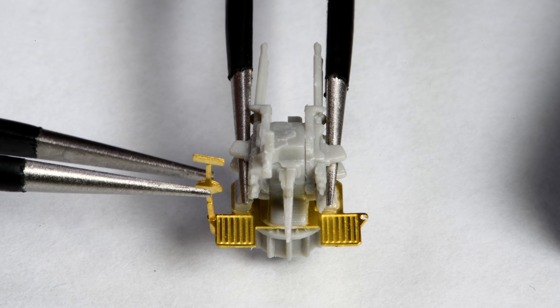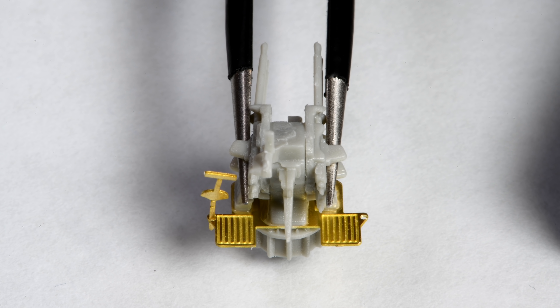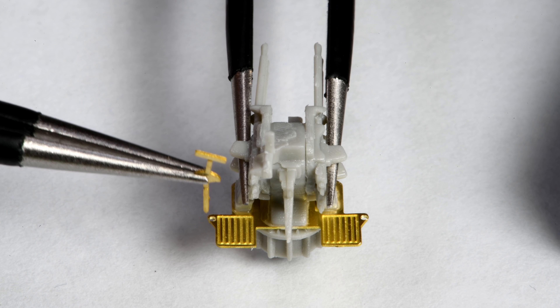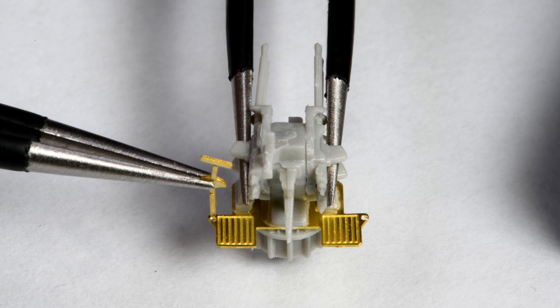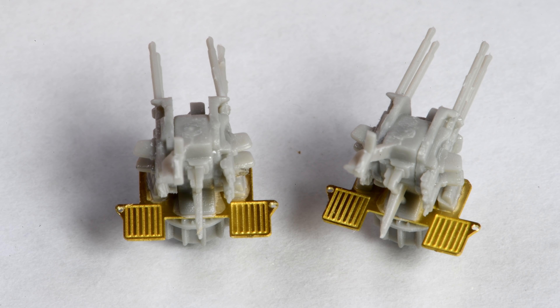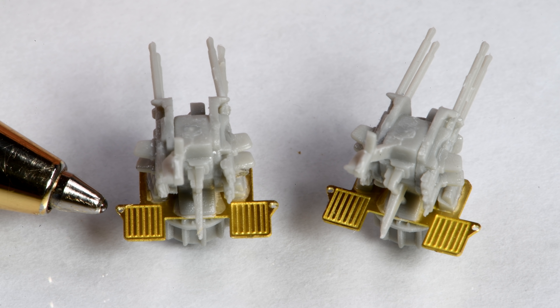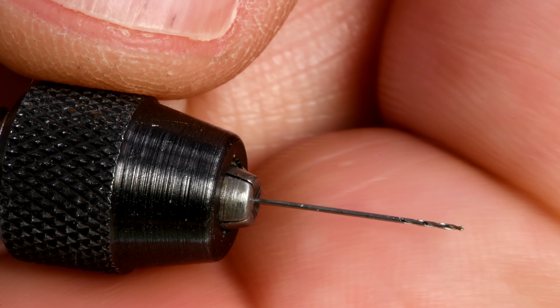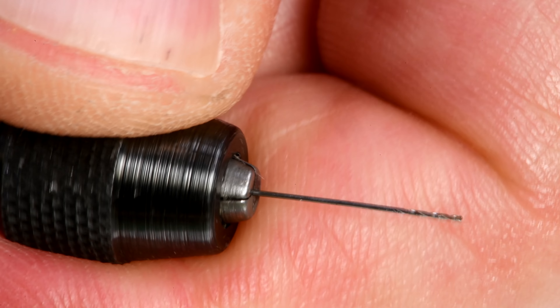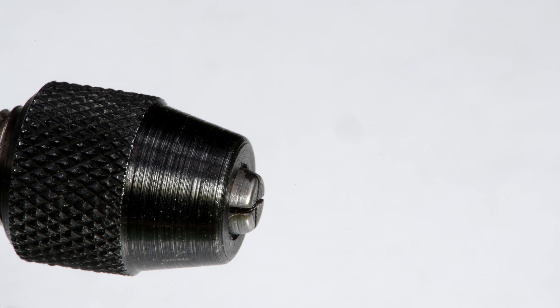There seems to be a little bit of a bulge on the tongue there, and it just goes down and automatically stops. I think if I bend the chair into shape, poke it in, and put a little dab of CA glue on there, that should work just fine. I did the other platform the same way, but the bit, if it was any larger, would have torn out the side — those holes were already very close to the edge. Now I'll take this bit out and put it back in a special little box before I accidentally break it off.